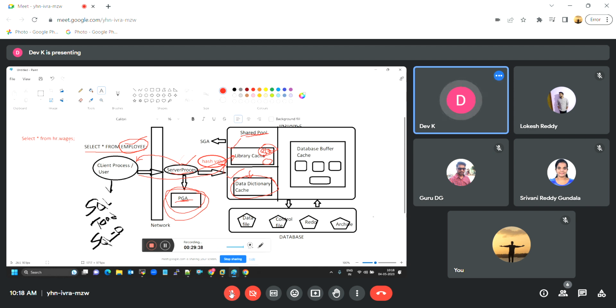Username dot wages means this wages table belongs to HR. When this kind of statement comes, it will do a privilege check on whether this particular user has access to HR and to this table. If the user has the access, then it will pass to the next step.